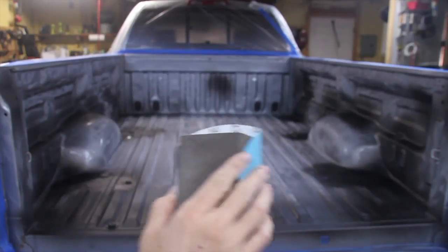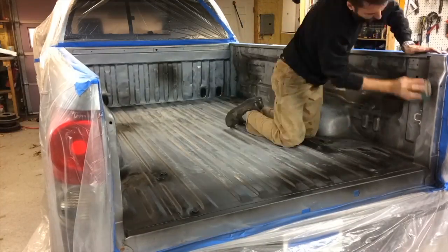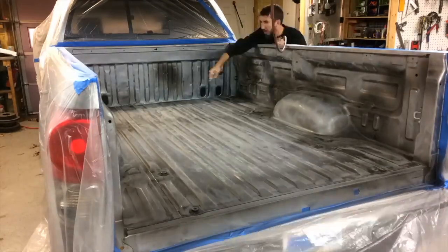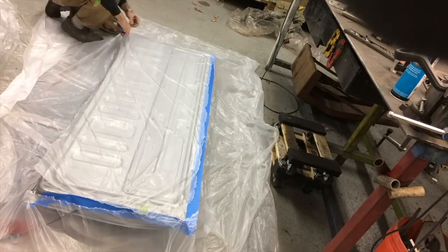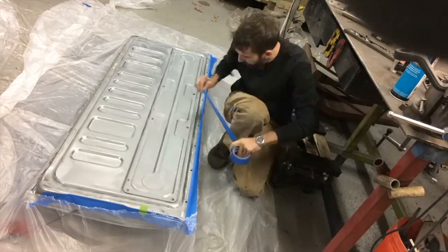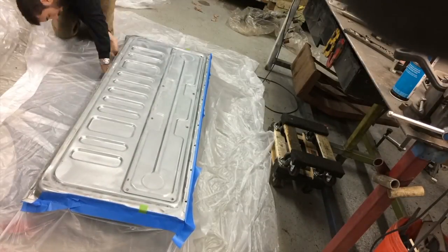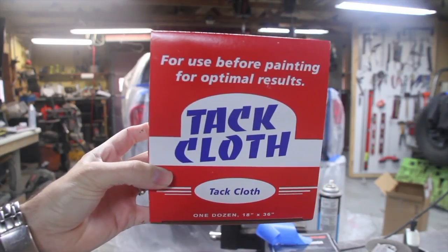Somehow in the editing process I showed that twice. Wax on, wax off. Alright, so I'm going to sand all of that down where I repainted with that primer. And then I am also taping off the tailgate. So I do one layer of tape, and then I put the plastic on, and then I do another layer of tape on the plastic.